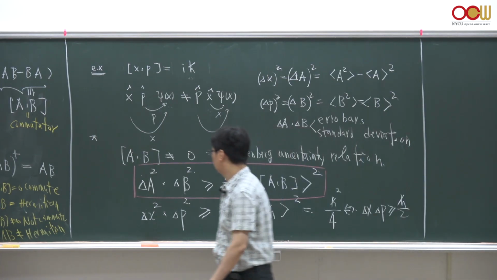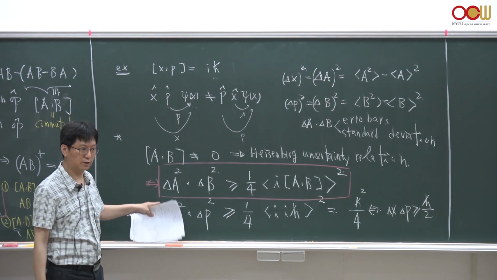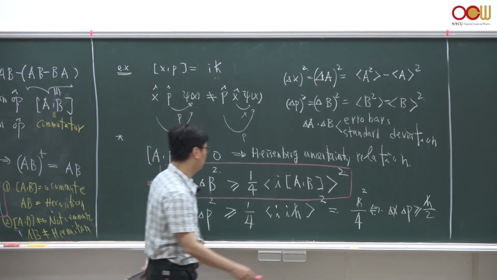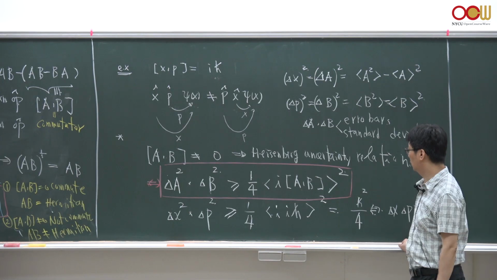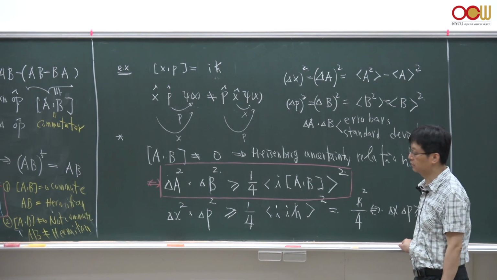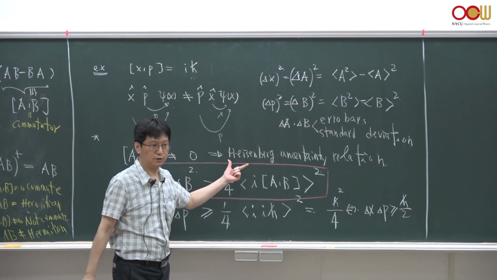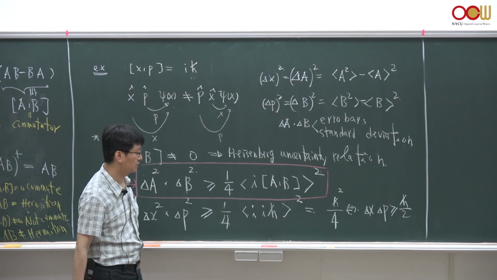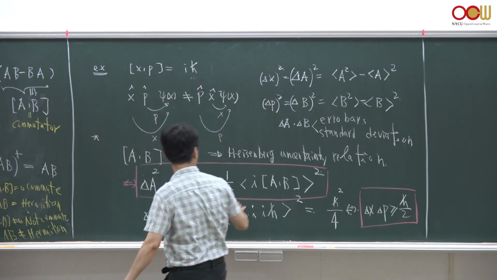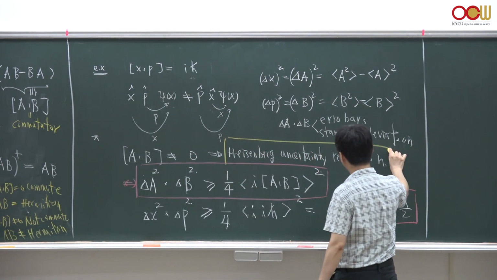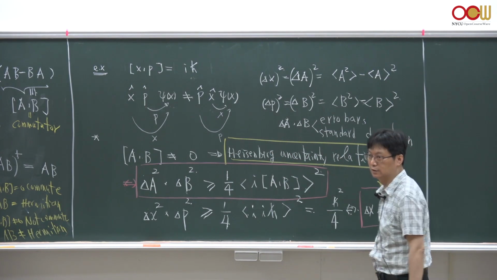This is a very important inequality in quantum mechanics, the origin of the Heisenberg uncertainty relation. It means that if you have non-commuting operators A and B, there is a Heisenberg uncertainty relation associated with measurements of A and B. The relation is precisely the same as the one we are familiar with: delta x times delta p is greater than or equal to h bar over 2. Here is the formal relation between the Heisenberg uncertainty principle and the commutator between two operators.